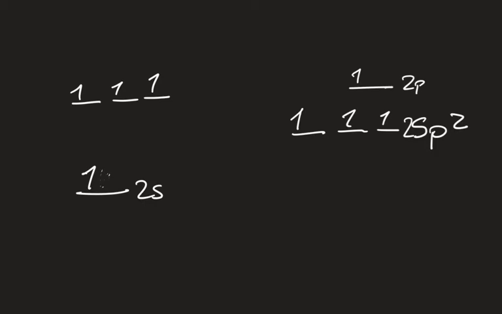What do I do with the bonding? What kind of bonding do I have? These 3 are going to form sigma bonds. This one is going to give you a pi bond because it's still a p orbital. And p orbitals have this, and so they can still bond above and below. Does that make sense?